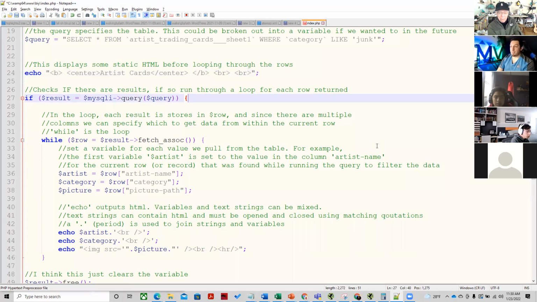Yeah, basically, it's a recurring thing you'll see in programming. The same thing as open and close in a tag, open and close in the quotes, open and close in brackets or parentheses. Essentially, if you open something, you probably have to close it somewhere, is the best way to think of it. And if you don't, you'll probably have a syntax error popping up on your site. Sometimes you get lucky and your error doesn't really create an issue. But then there's other times where it will just break your whole code.